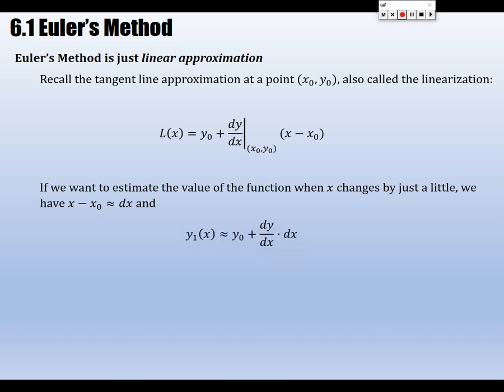So how do we calculate the next point on the curve? Well, how about we use this formula to calculate the next value? The y1, we'll say, is equal to y0 plus dy dx times dx. So what does that actually amount to doing? It's really just saying the next y value, and by next, we have to play a little loose here, up to whatever your delta x is. So say you step 0.5 units to the right. We want to know, what do we think the new y value will be?